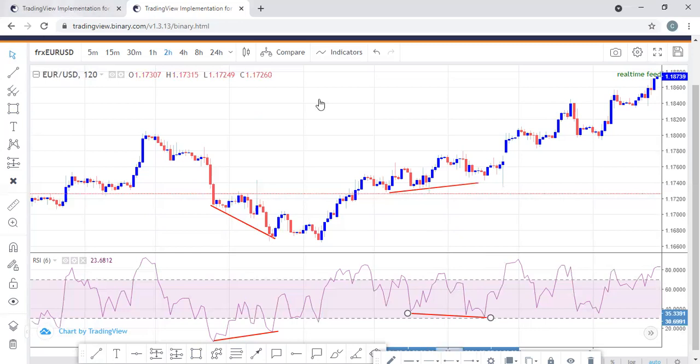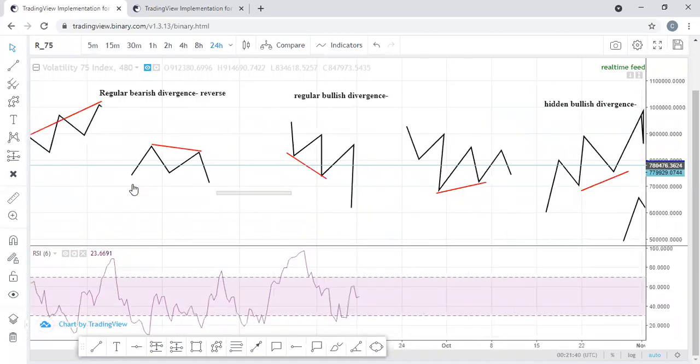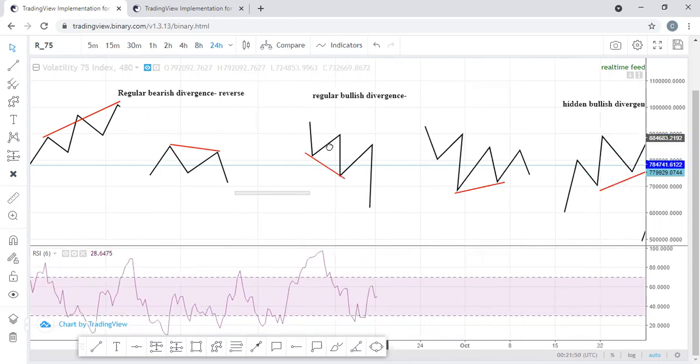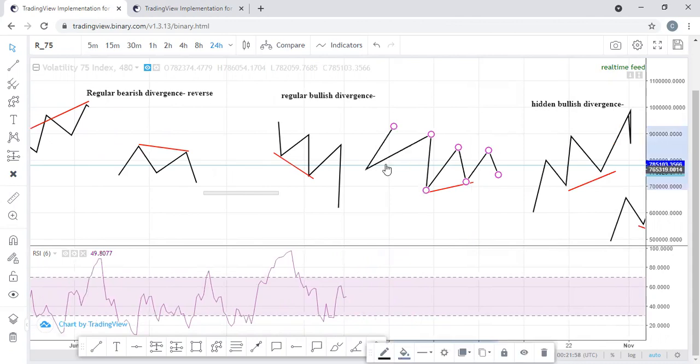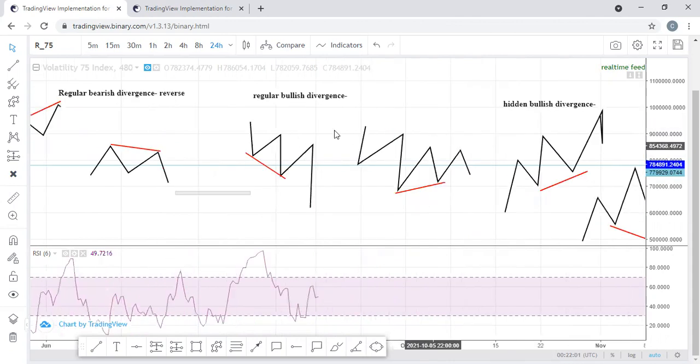So let's go back one more time. This is a picture of what it looks like, right? The regular bearish divergence. You see the market making a series of higher highs, and the indicator doing this. It's telling the market is going to reverse and sell down. The regular bullish, you see the market making lows, but the oscillator making this. The market is going to buy up. Just take a screenshot of this. You can recognize it or write it down or draw it somewhere, right?